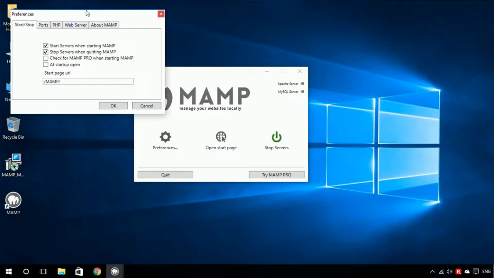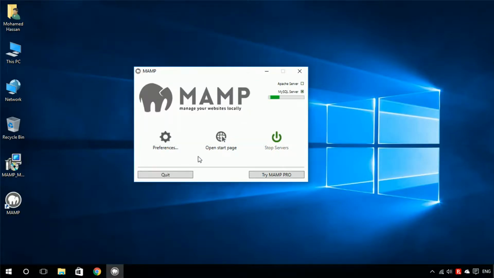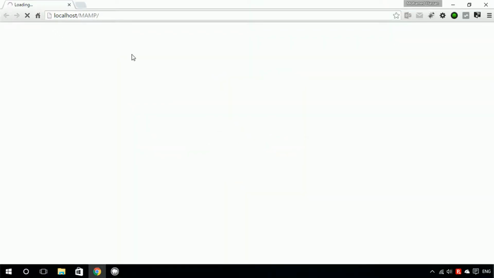So I'm just going to reset that to 80 and 3306, and it's just going to restart the servers. Every time we do anything in preferences, it's going to have to restart the servers. And click on open start page, and it's going to load without the :8888.